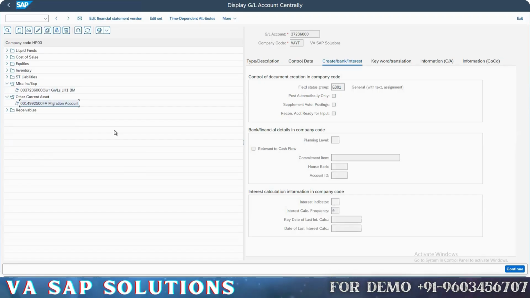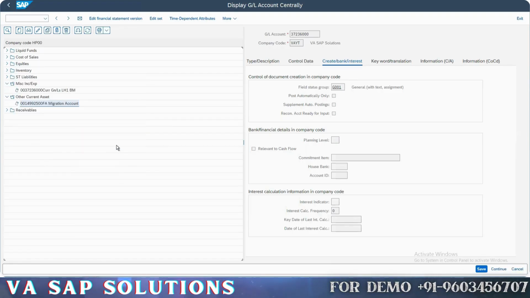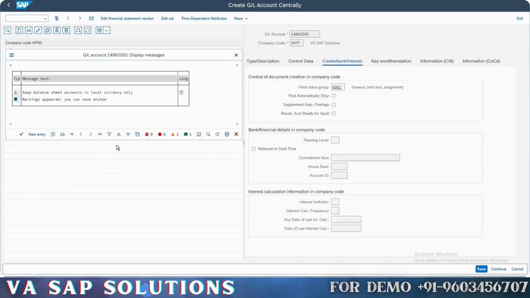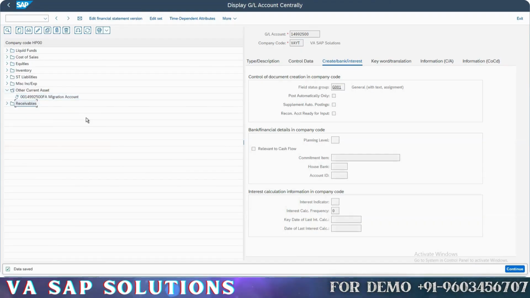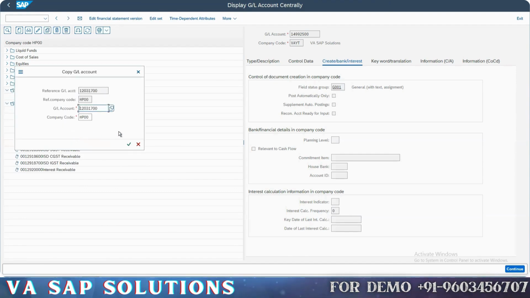Both are the same group, right? TCS and Tata Steel. I'll tell you an example of that later.